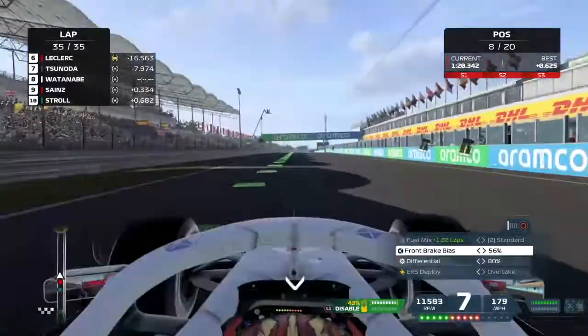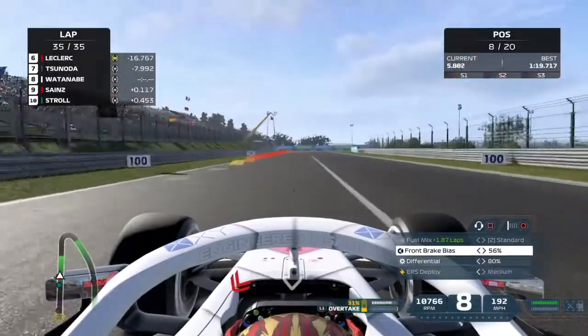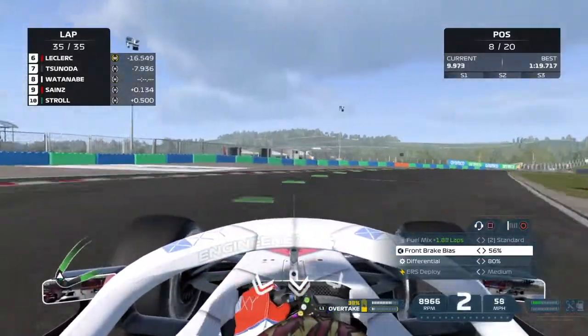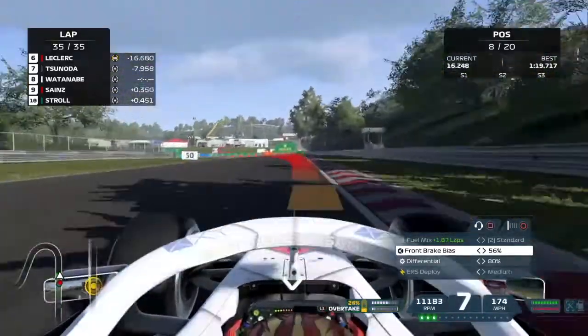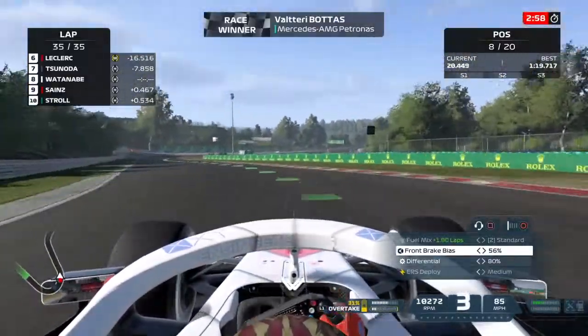And here we go, subtly weaving back and forth to cut the slipstream from Sainz. He tries to go on the outside, but he's way too far this time. We squeeze the apex, and again, the inner Fernando Alonso holding back that faster car. And I think we're going to hold on to the position. We're going to get 4 points, and we're going to beat Alpine in the Constructors' Championship heading into summer break.